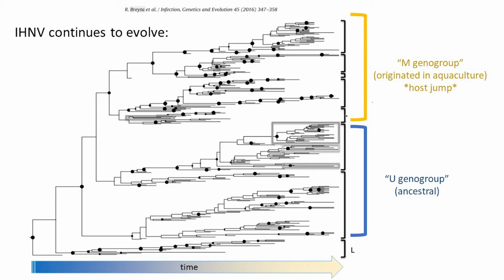And the really exciting thing about this cladogram is that we have a lot of it represented in an archive of isolates. Because it's so important to conservation and industrial aquaculture, a lot of isolates have been collected over time, and we have tens of thousands of them in an archive maintained by the USGS. So for this project, we selected isolates that spanned both top to bottom, the genetic tree space range of IHNV, as well as left to right, the temporal range of both the U group and the M group, and compared these in salmon and trout.